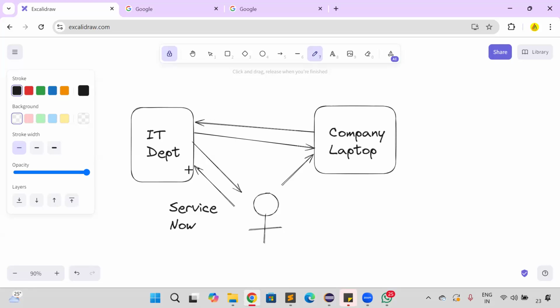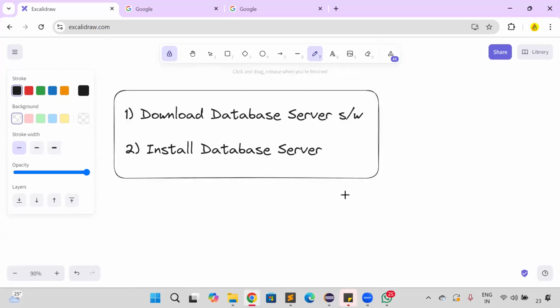So that's where we are not going to install database software in our company laptop. That is not possible. But for our training, for example, I am working in the same company for 3 years. Now I want to change to another company. To change companies, I need to do some practice. I need to upgrade my skills. I want to develop some POCs to show in the interview. For POC development, not related to the project, that is for my skill set. Can I tell my manager, I want to change the job, I want to practice, give me database access?